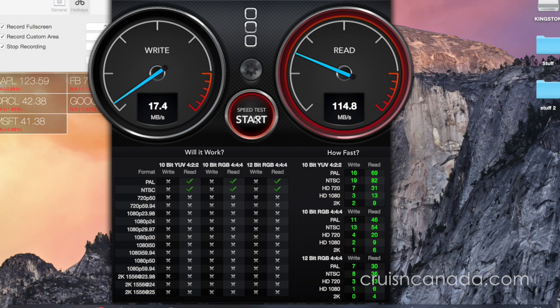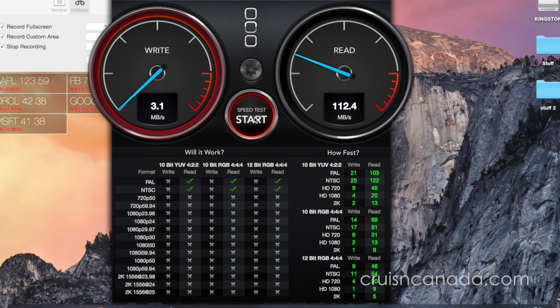So for a nice little portable USB stick that you can carry around on your keychain, I think it's great to be able to move files to. Just be prepared, like with most things, write speeds are going to be slower, so it takes a little more time to get the files on there. But getting the files off and physically using the files, nice and fast. Actually, that's faster than some of the actual drives on my older machines. So even based on this, I'd probably be able to do some editing directly from footage that's on that USB. So nothing wrong with that.